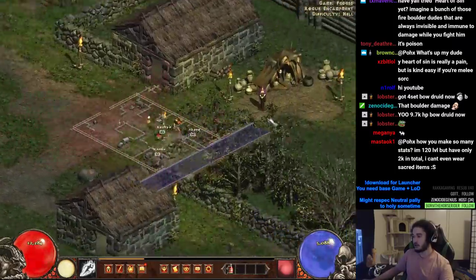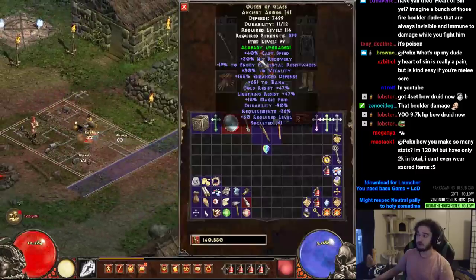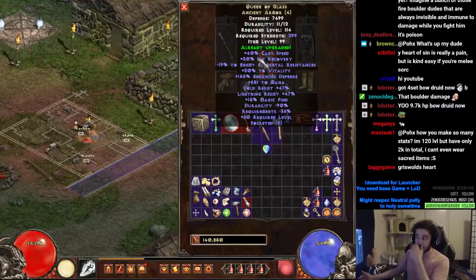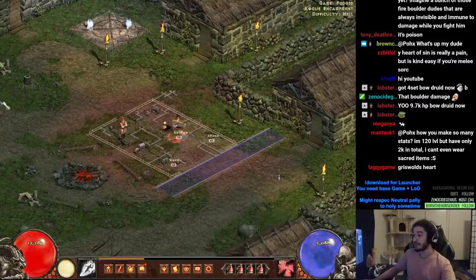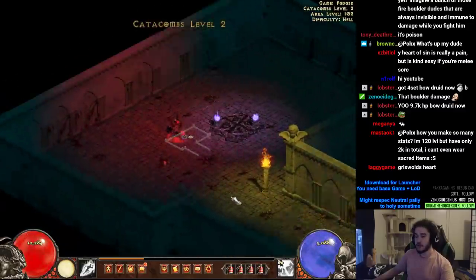Okay, let's go to Akara. Grab some potions. Also, for my chest piece, I used Griswold's... is it Griswold? No, I forgot. The dude that, when you save Deckard Cain, drops a chest piece. I pretty much used that chest piece the whole game, up until I made a Queen of Glass. Queen of Glass is really good because it's minus 20 to enemy elemental resistance, has pretty good armor on it, and gives a ton of mana, which is so good for spamming your magnetic field. Griswold, thank you, that's what it is. Alright, so let's go do cows.